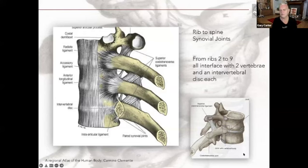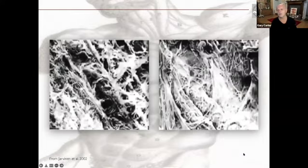There's a lot of connective tissue, lots of fascial type structures that are binding the ribs to the spine, binding the joint capsules around the disc, that binds the vertebra to vertebra, but also permits motion one way or the other. And it's tensioned to different degrees. Here, we've got a couple of examples of what happens to the connective tissue under certain stresses. And we'll look into this again when we go into the course, in a bit more depth as to exactly how and why this starts to happen, and also the physiology behind it.